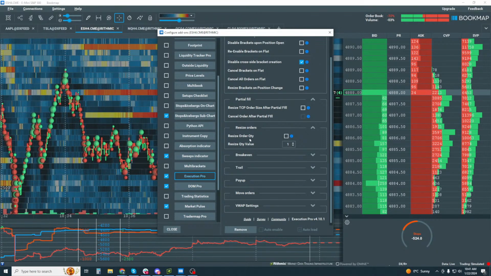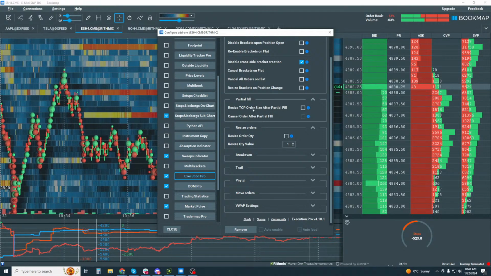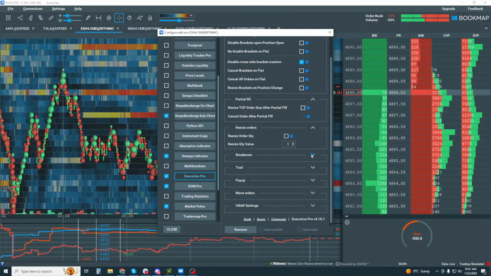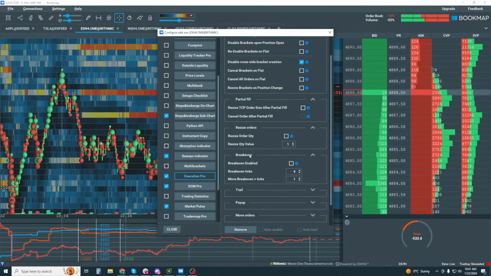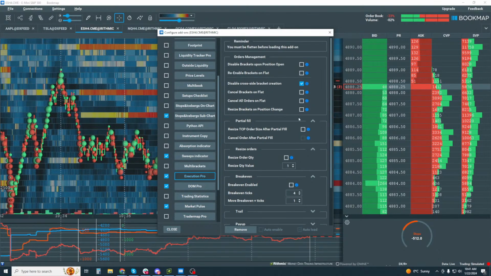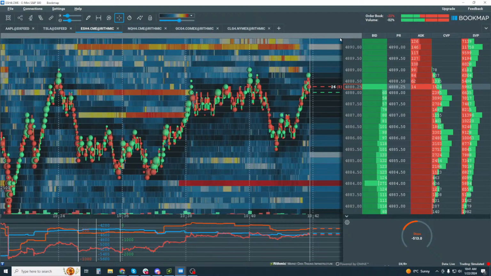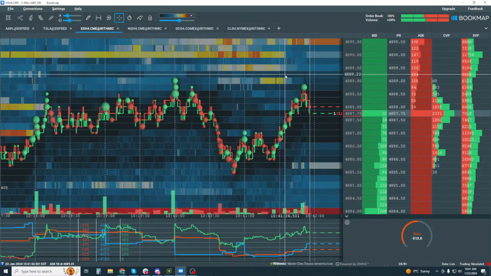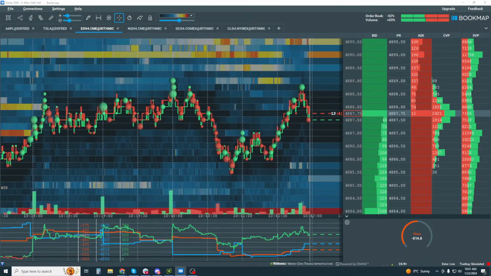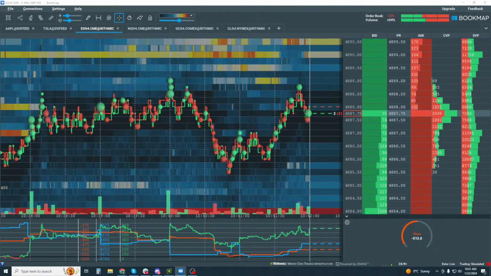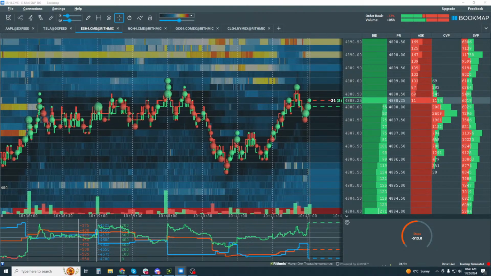Okay, we're talking about canceling orders, resizing orders, dealing with partial fills, moving to break even. You can trade off of a 5-second or, you know, 30-second VWAP or whatever it is that you want. There's a lot of really nice features in there. Okay, so it's really made for pretty aggressive traders.